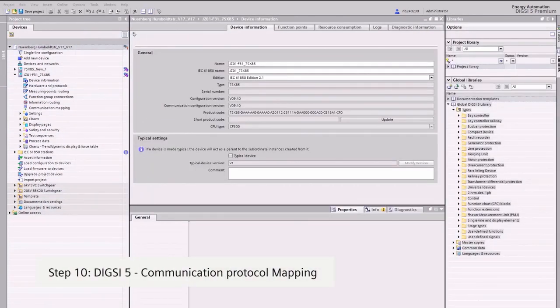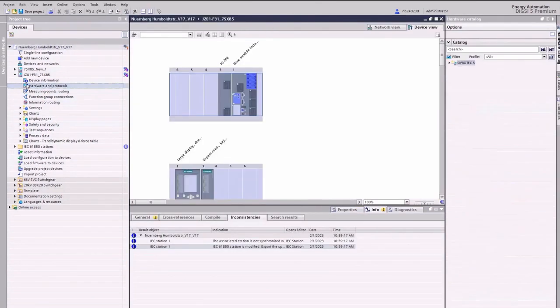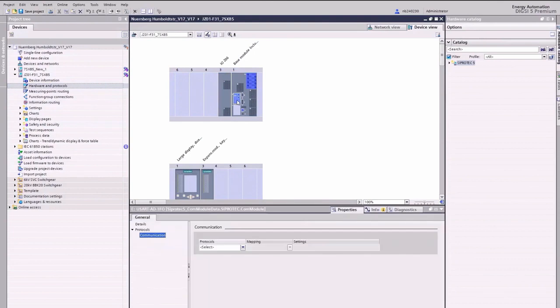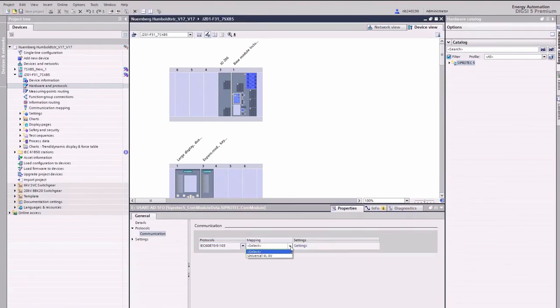Migration Step 10. Communication Protocol Mapping. At first we assign the protocol IEC 60870-5-103 to the installed communication module. Then under Mapping we select the universal mapping.